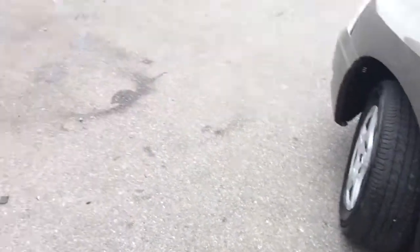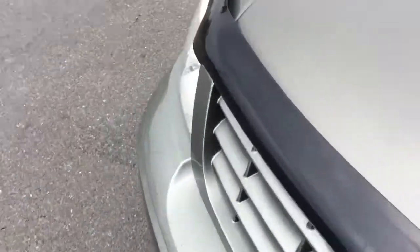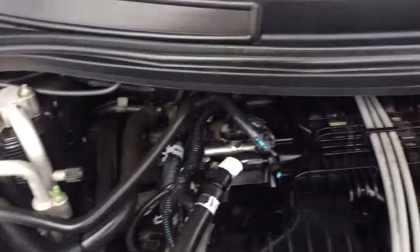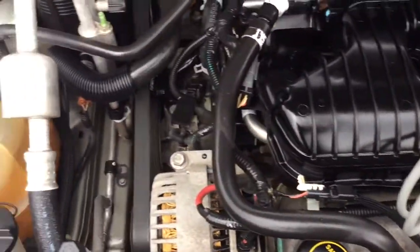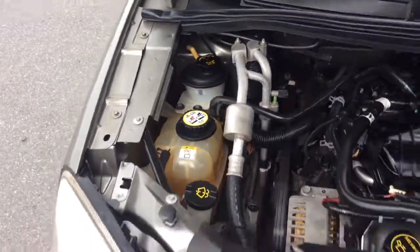Take a look at the exterior and under the hood. This van we actually just recently got in. When we get a trade-in like this that we think might qualify to sell here on our lot, we put some miles on it to make sure it runs and drives nice — this one does. Then we put it through our service shop, getting fresh PA inspection, a fresh oil change, and the coolant serviced.